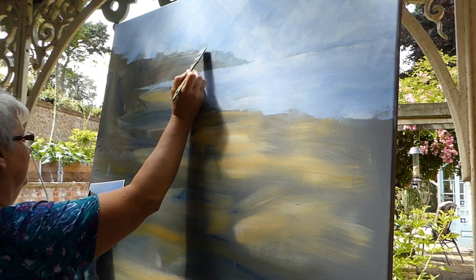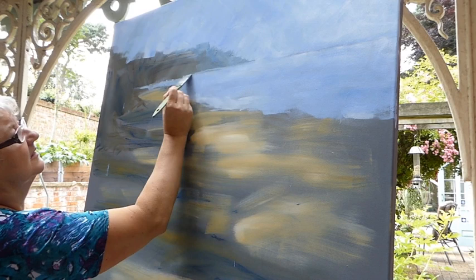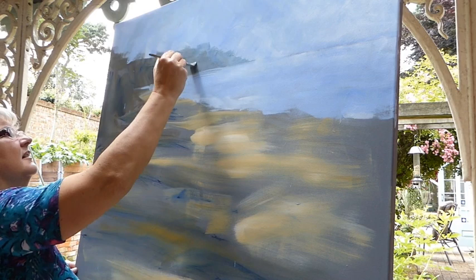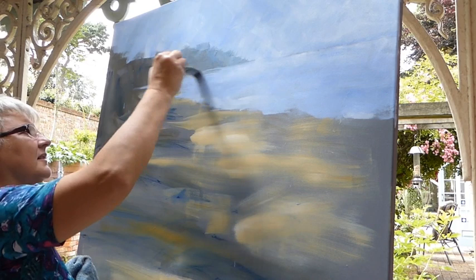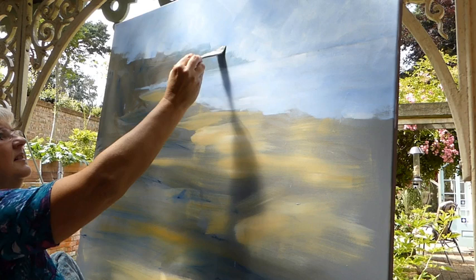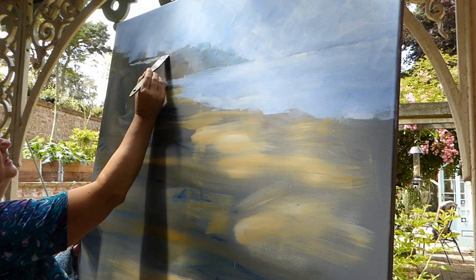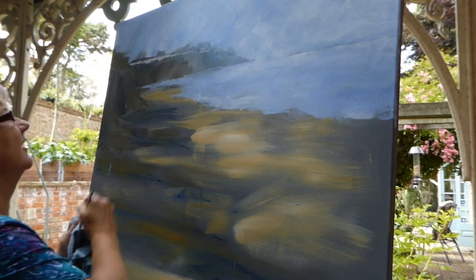One of the things I liked about this view was the fact that the horizon is just about lost. There are some things that really make a difference to a painting and light is always one of them, which is the whole premise of this painting in the first place. Here I'm adding some light to the cliff top and I think it's these little bits that just really lift a painting.